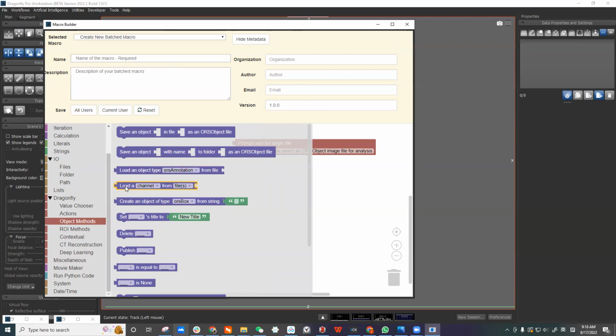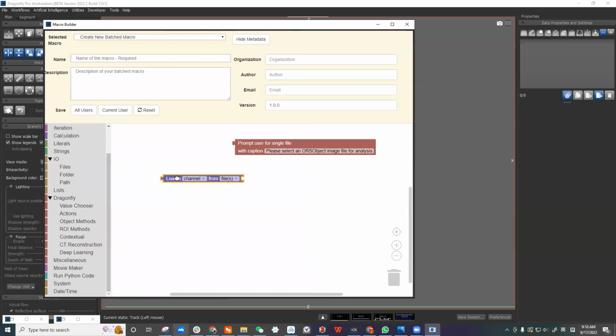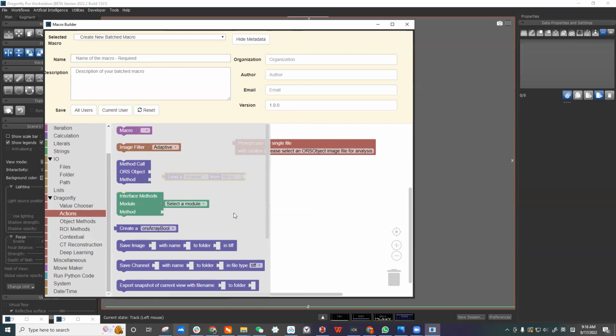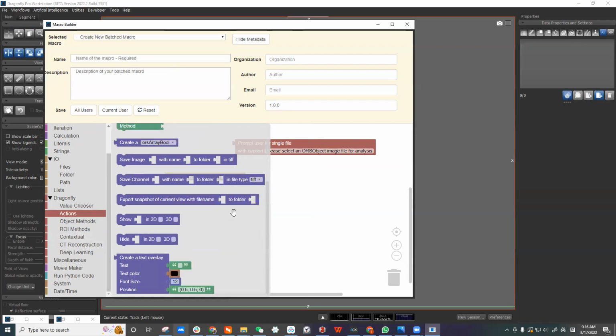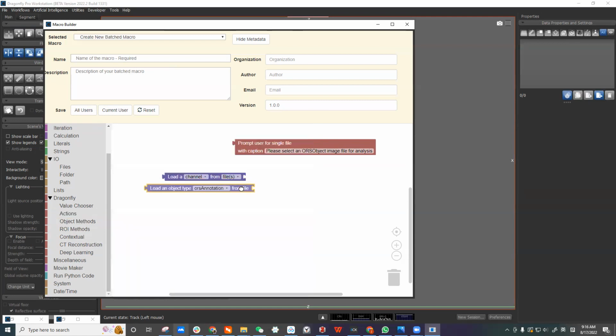Load channel from files. Did this the, oh no, load an object. Okay, this is similar but not what I used, so I should keep searching. Load an object.